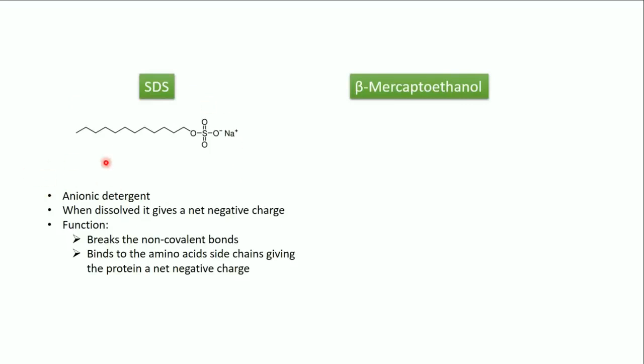SDS is an anionic detergent. It has a polar side and a non-polar side. When SDS is dissolved, it gives negative ions, and these SDS ions bind to the proteins on the side chains of the amino acids in the protein. So SDS gives the protein a negative charge. Whatever the original charge of the protein, even if the protein is originally negative or positive or neutral, the SDS gives the protein a negative charge. The SDS also denatures the protein, so it converts the protein from its tertiary and secondary structure to its primary structure by breaking the bonds that are implicated in the formation of the tertiary and secondary structure.